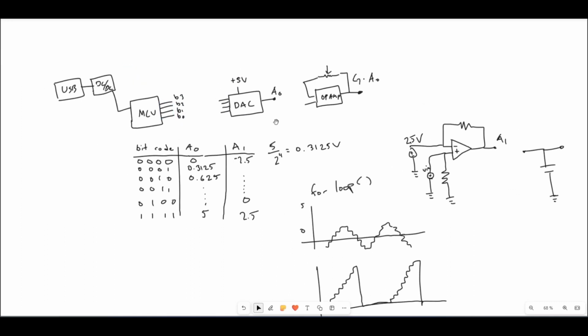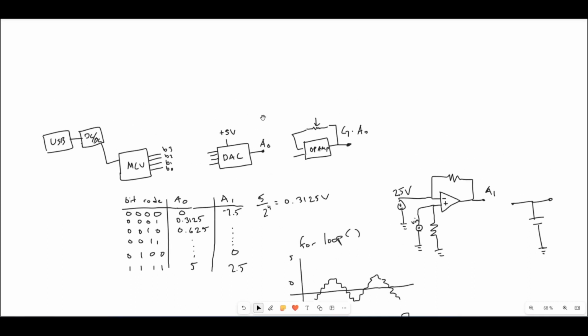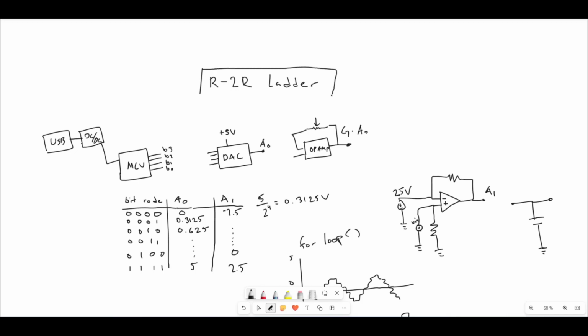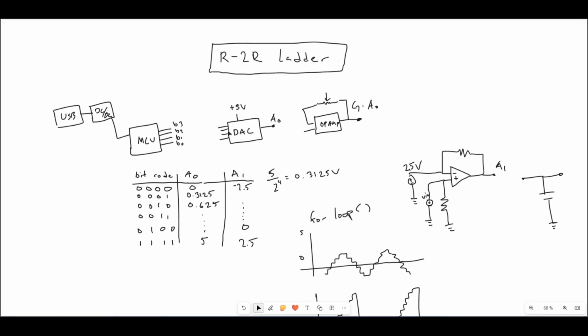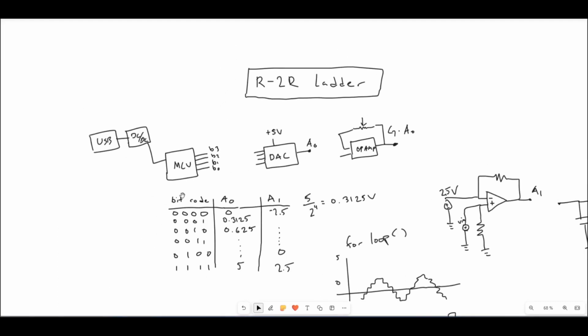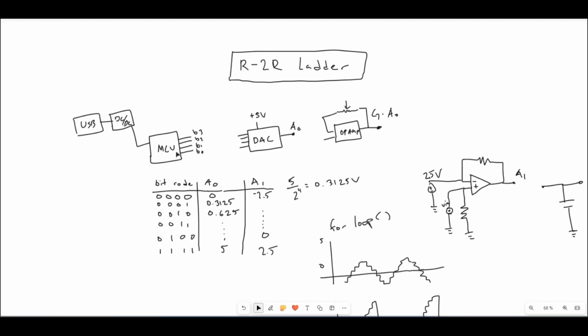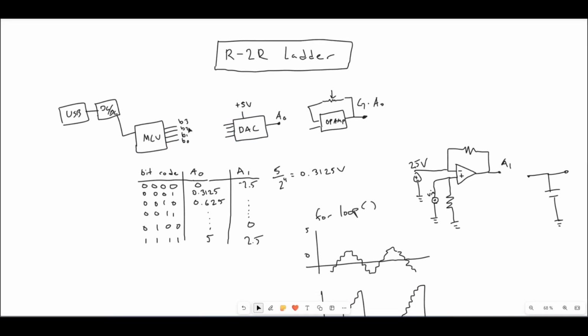You can also build a DAC very simply with an R2R ladder. So let me write that down in case you need to research good, cheap DAC topologies. This R2R ladder is just a resistor network that'll give you the DAC functionality. So you don't have to use an IC here necessarily. You could use an MCU, maybe an STM32, with plenty of pins and plug all those pins into a DAC that can handle all those pins. You can get very fine resolution if you want to do it that way.